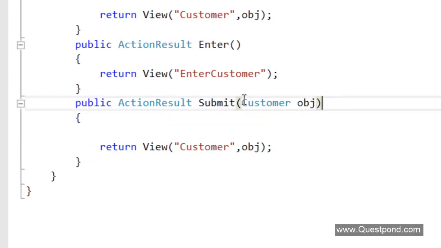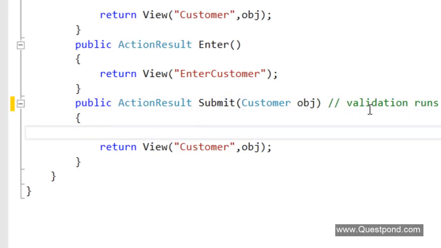When this customer object gets filled, right here itself the validation runs. And the errors of those validations are sent to an object called model state.